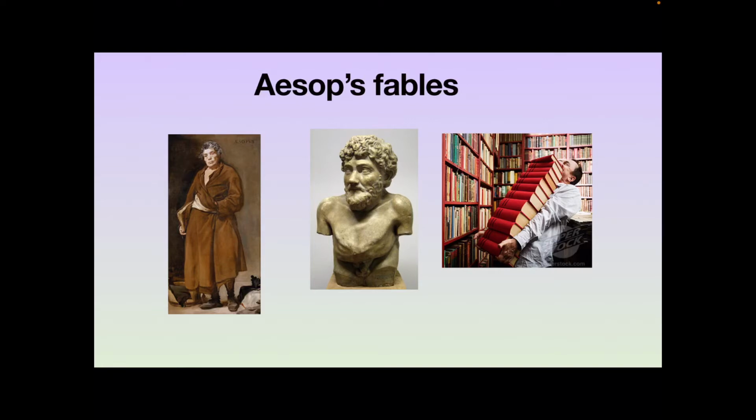And he wrote many fables. So the picture with the man with all the books is just to show that he wrote so many stories and so many fables. Can anybody have a guess how many they think Aesop wrote? How many fables? He actually wrote 725 fables, so that's a lot of stories. Now, a fable is not a big book. It's just a short story with a moral.